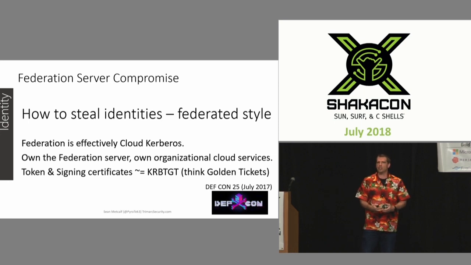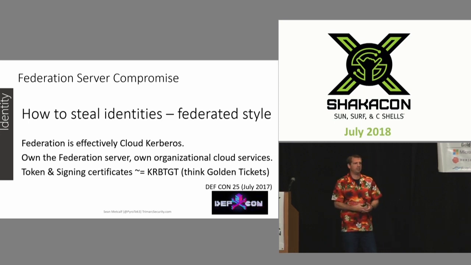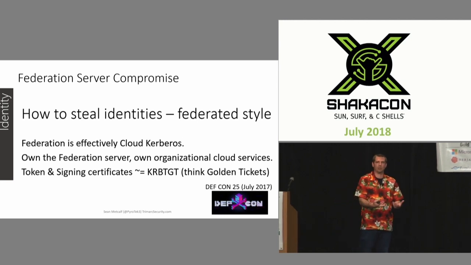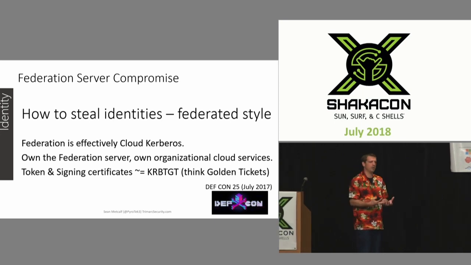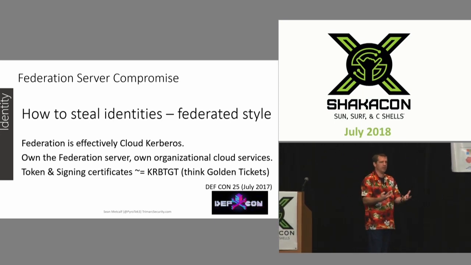So you'll definitely want to look at your ADFS server. If you have ADFS servers or other federation servers on-prem, you want to check to see who has admin rights to those. Check the local administrators group. You want to look to see who has access to those on the network. Certainly not everyone on your network should be able to connect to that server, because the token and signing certificates are effectively what are used to create those tokens or those tickets when you're dealing with federation.